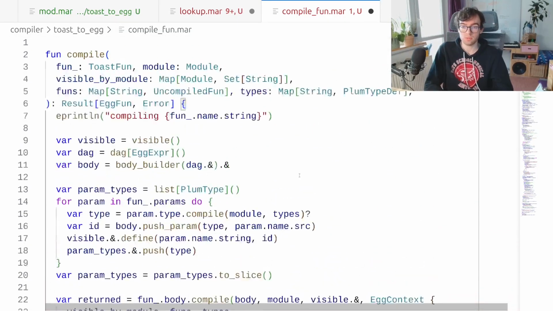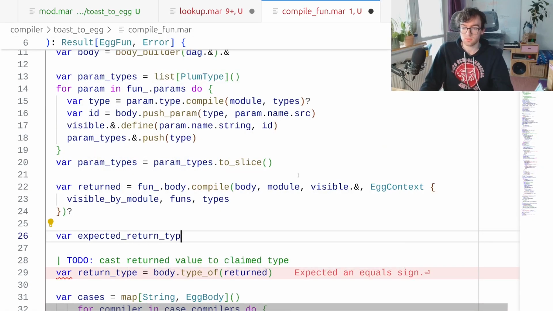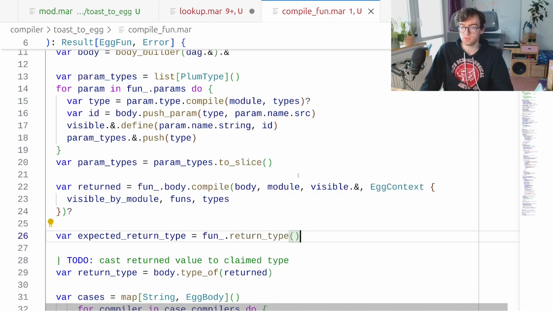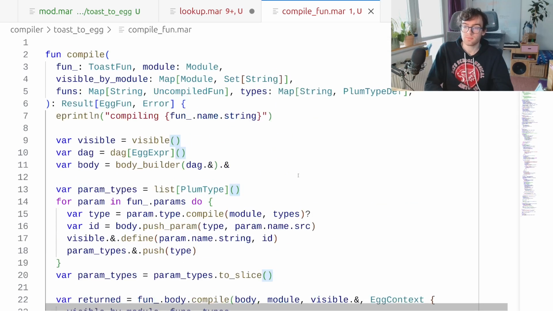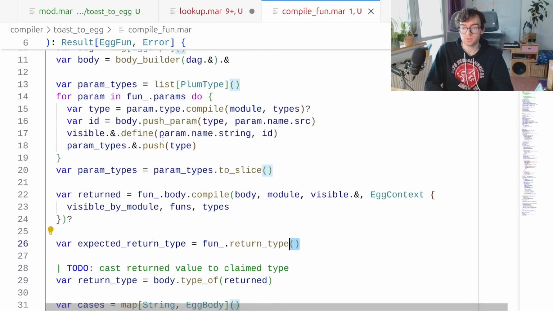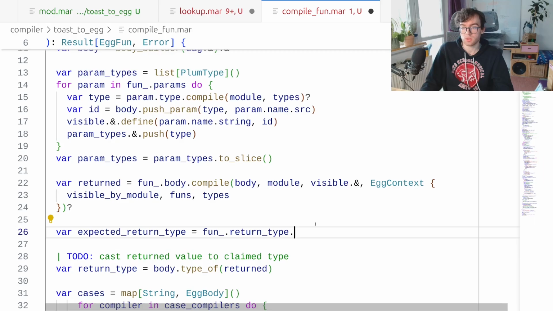Expected return type, maybe. And that would be fun.return type. I think that's the thing. Fun.params. Yeah. Return type dot compile module types.